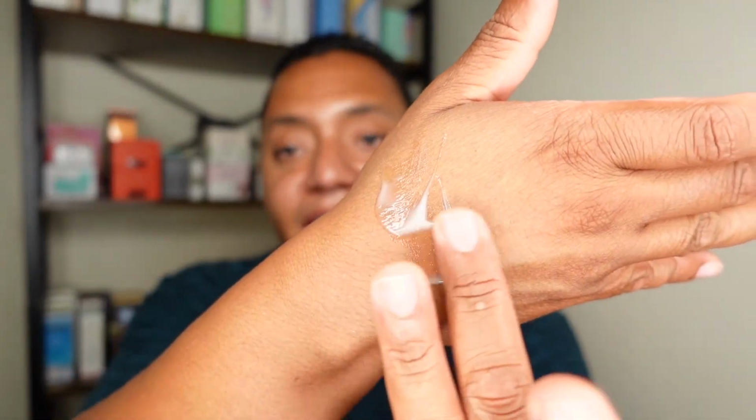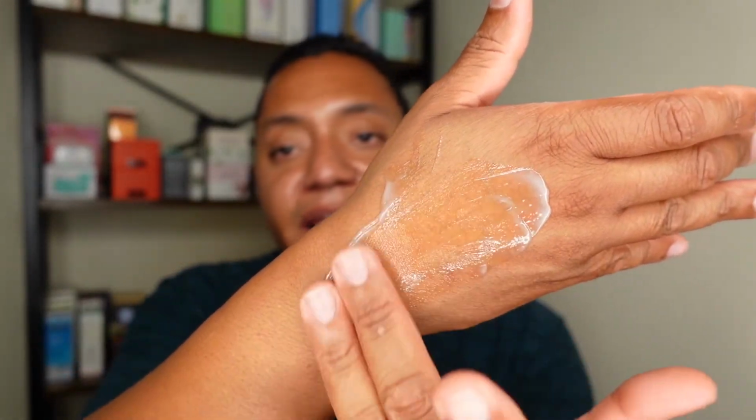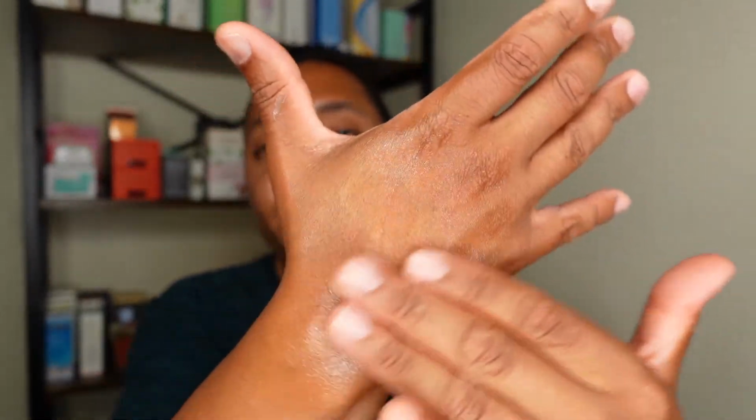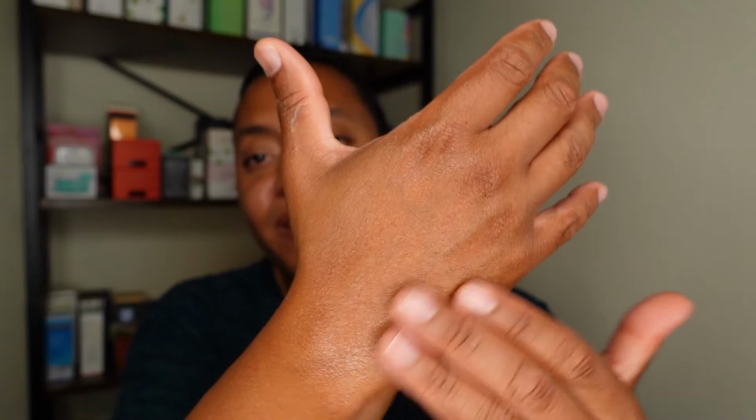It's not as heavy as an actual cream, and I'll go ahead and apply some to my hand just so you can kind of see what that looks like. It's not as heavy as, you know, a night cream or a thicker night moisturizer, but it has just enough to get the job done, especially for oily skin and especially during the summertime. It has this interesting, just like a clean, fresh scent, but it's very mild, which is something I like. A lot of times with your moisturizers, your sunscreens, and your cleansers usually have like the most fragrance. Sometimes toners and essences are pretty neutral, but yeah, not really getting too much off of it. Almost has kind of like a watery scent, if that makes sense.